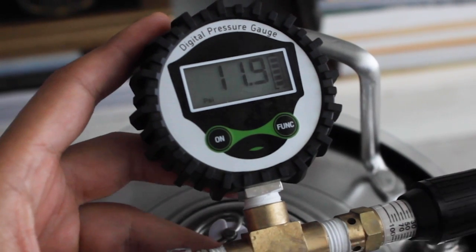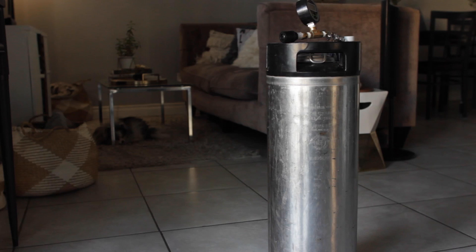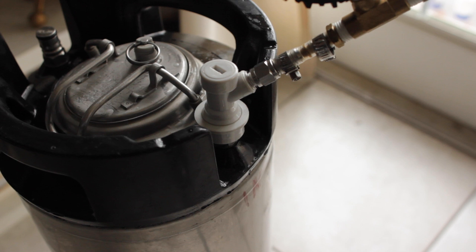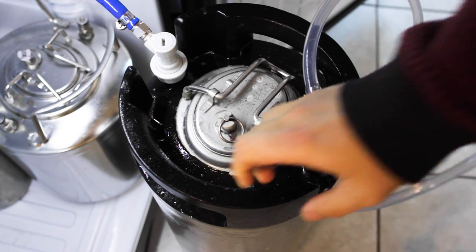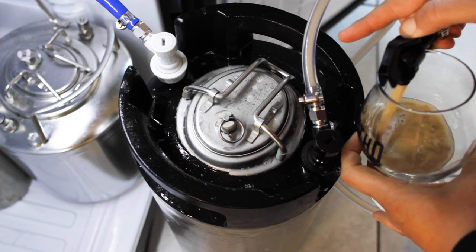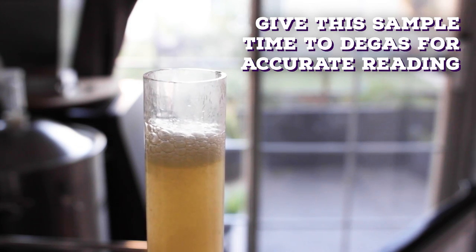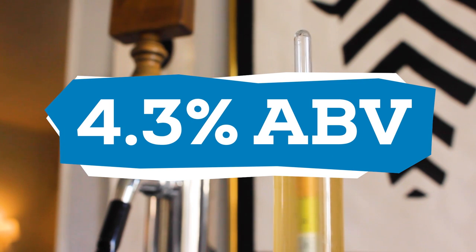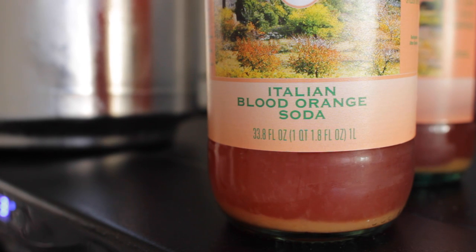Within a few hours, I already had a good amount of pressure, so I dialed it in to about 10 PSI and let it hang out in my living room. Fermenting under pressure means you don't need to worry about temperature control as much — something about the pressure suppresses off flavors that would regularly be caused by warm fermentations, which is especially troublesome for lagers that like to ferment cold. I let this rock under pressure for one week. A week later, I checked in by attaching some tubing and a picnic tap to a beverage connect to pull a sample. As expected, since I didn't cut the dip tube, there was a bunch of yeast sludge at the bottom. But after a pint or so, I got to the beer and took a final gravity reading of 1.010, meaning this beer is done at about 4.3% ABV. We officially have beer. From here, you can lager or treat your beer as you normally would, or go ahead and pre-mix your Radler.